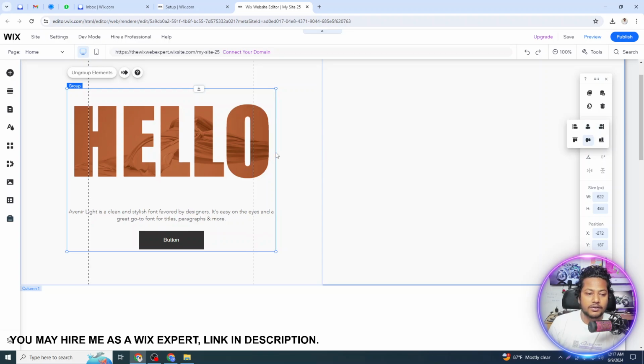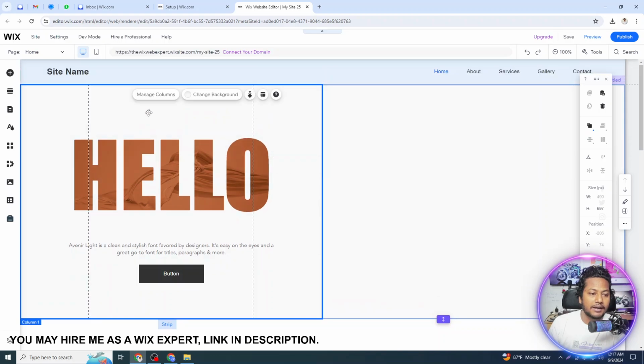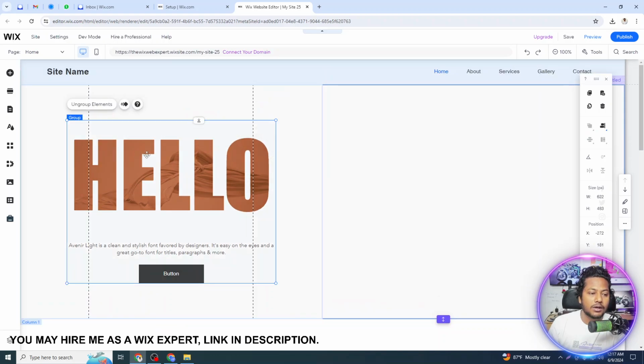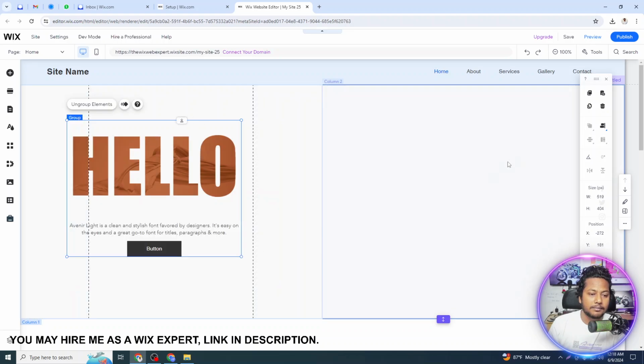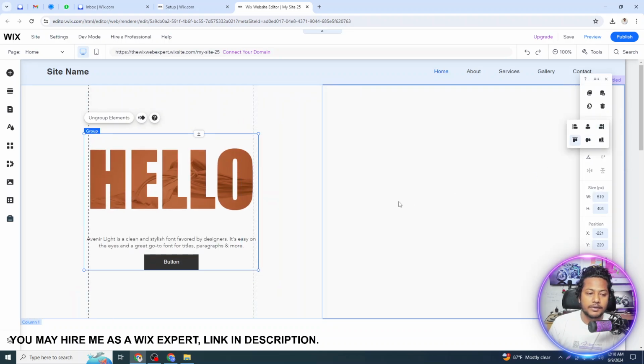column, and we need to keep in mind the text will not go outside of the grid line. So let me make it smaller, and let me make it middle. If I move something outside of the grid line, then it will not be a big issue.